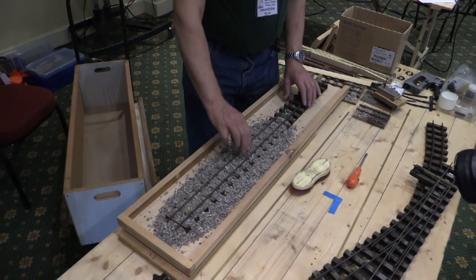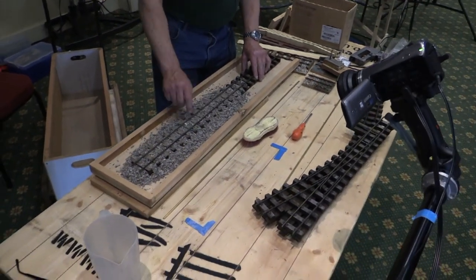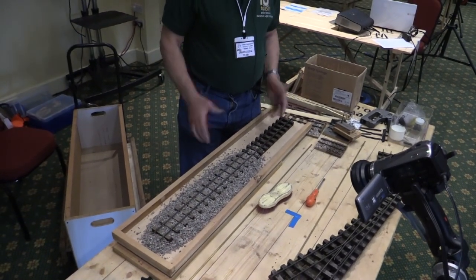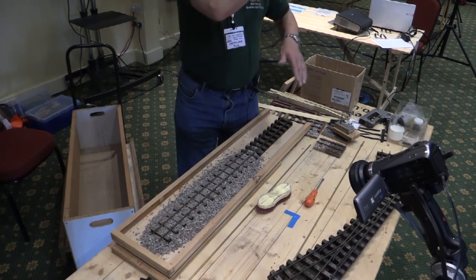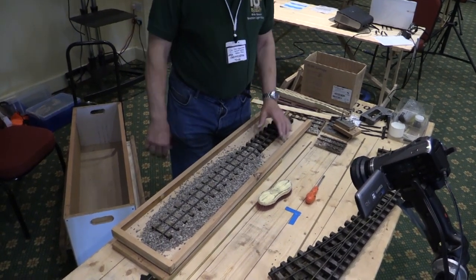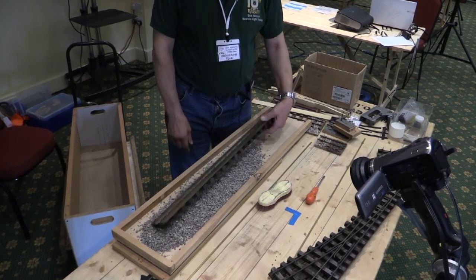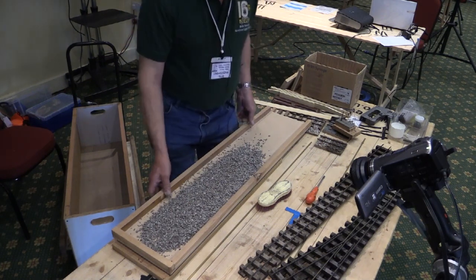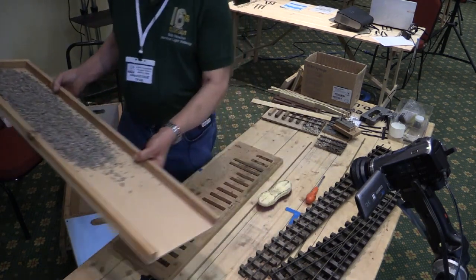If you want to move house, you can simply take it up. But the other thing is you can actually level the track or camber it, because if you do a tamping action, you can put a slight lift in. If you've got a dip in it, you can lift it up, tap it, put some more ballast in, just like the real thing. And as I say, if you move house, sweep it all up, put it in a bag, and take it to your new house.